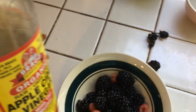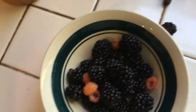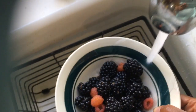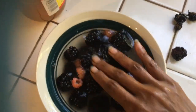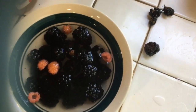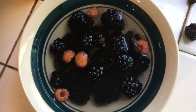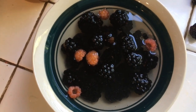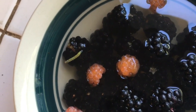What I do is just take a tablespoon of apple cider vinegar. It's not rocket science. And then you put some water in the bowl. And you need to leave that for an hour or two so that anything that's in those berries will swim out. I don't know if I'm seeing anything or not, but you will. Stuff will come out of the berries and you can eat them then, raw or cooked, safely. First guy out, okay? I wouldn't have wanted to eat him.